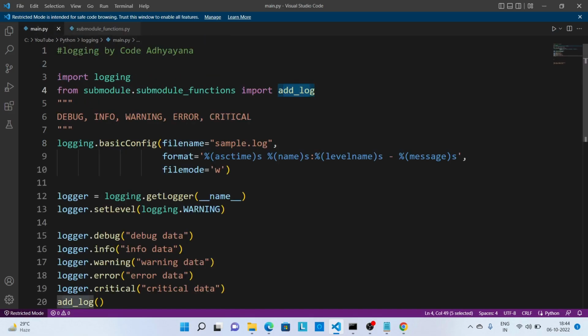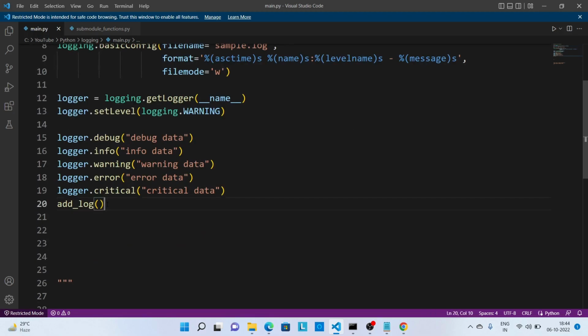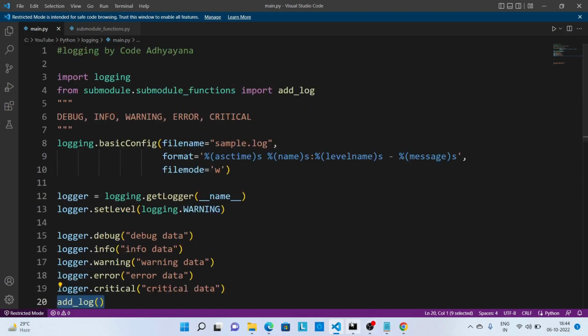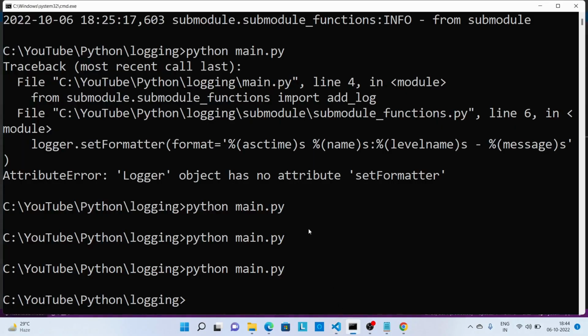Now if you look into the main code where I have imported add log functions from submodules, and I'm simply calling this functions. All right, let's execute this code.